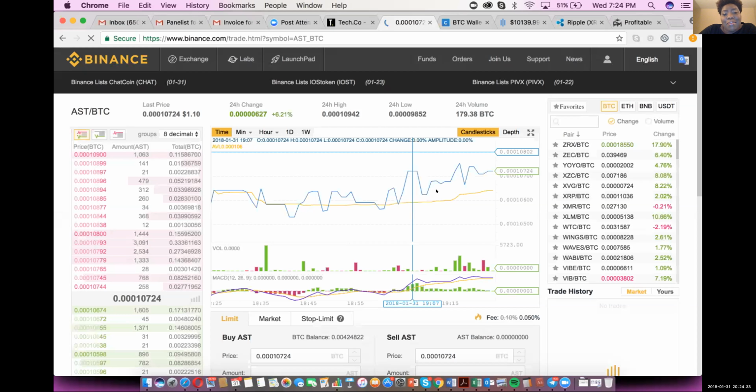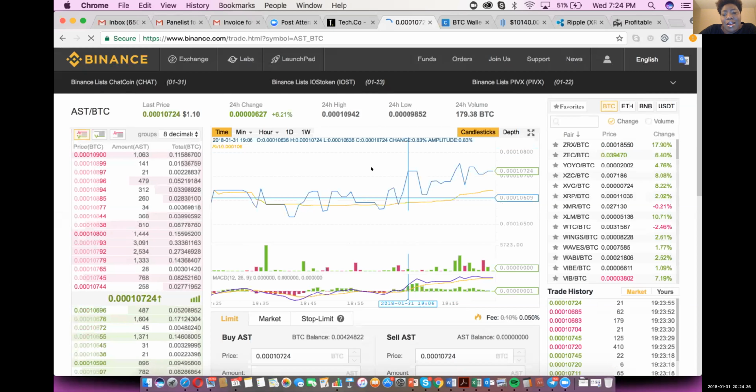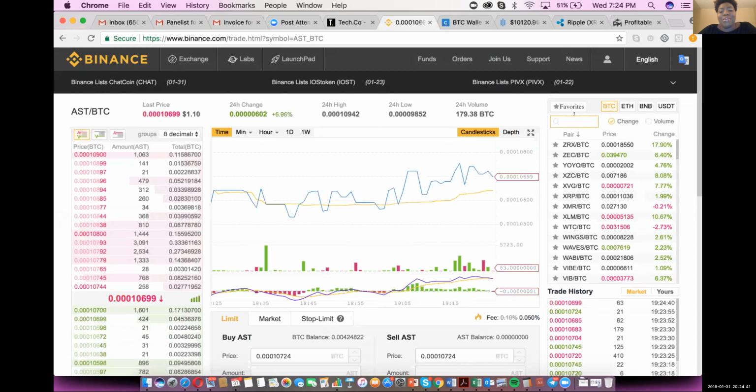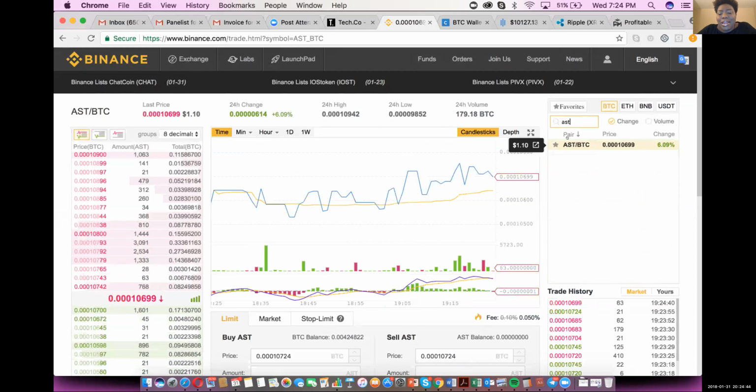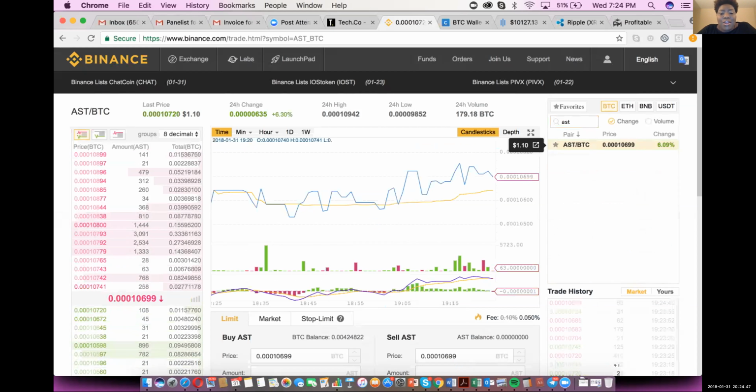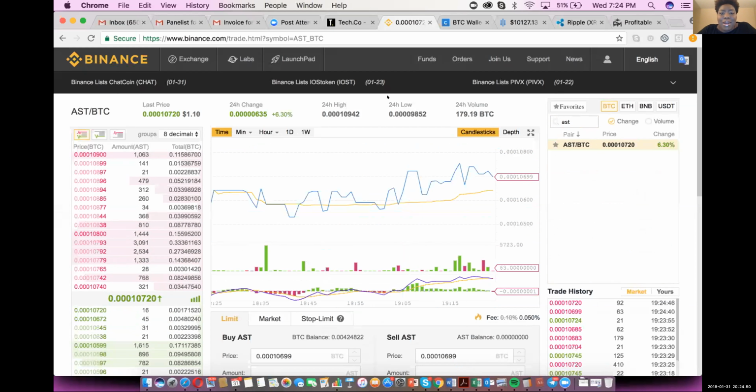I mean, the basic doesn't show as much, and I think a lot of the candlesticks are not there that are in the advanced, but this is what the basic platform looks like. And you would come here, you would select whatever coin you were going to buy, let's say AST, right? You click that. And then you could, at that point, see the price, what it's trading at. So it always will show you the last price here. It'll show you the 24-hour change. It will also show you the high and the low, so you can see where the price is trading right now in respect to that.